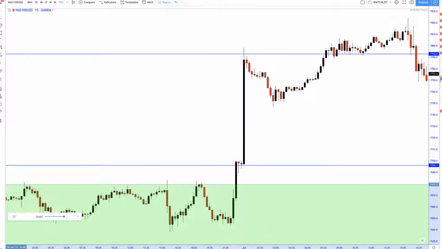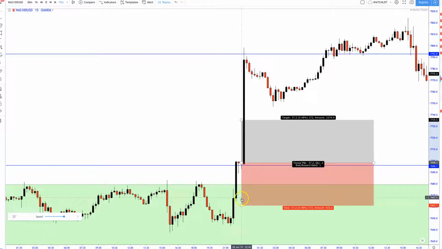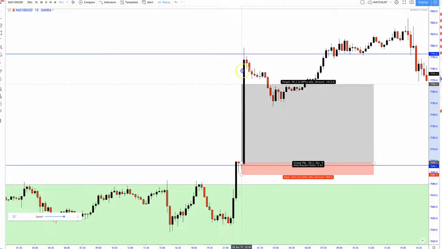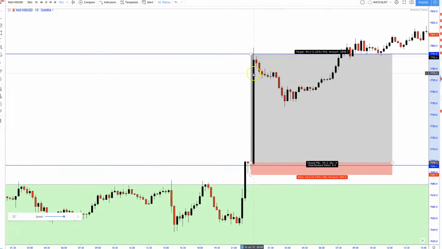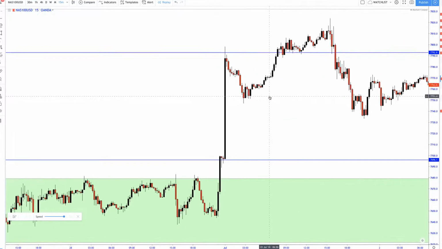So if you take out your long position tool like this, and let's say you got in over there, stop loss below that wick over there, 106 pips, and you take profit up there, right? So 945 pips. This would have been ridiculous. I mean, hitting a target of 945 pips in 15 minutes. And this is like 11 o'clock at night. This was stupid. That's not very common. But it hit that level to the T, came down, retested, and carried on.